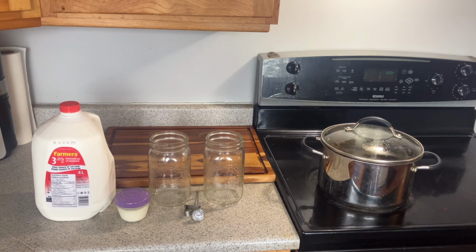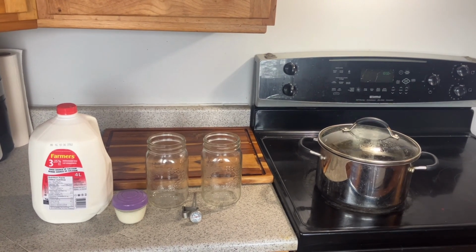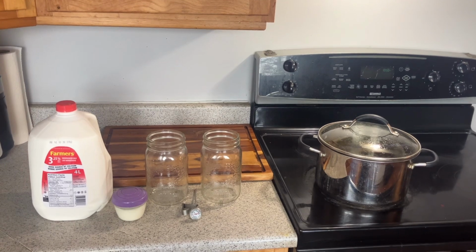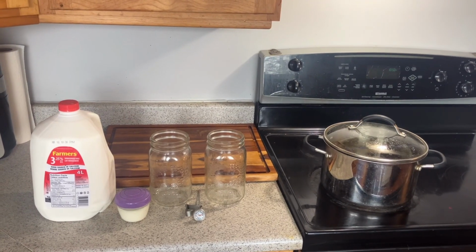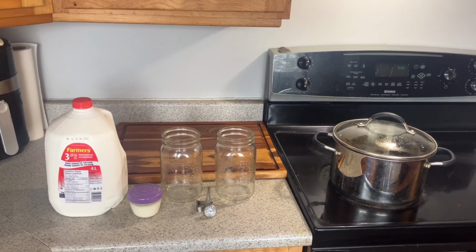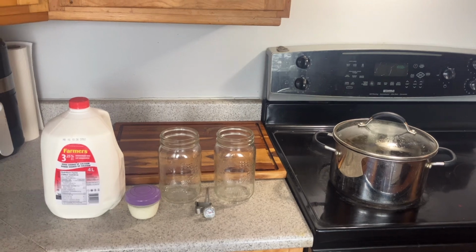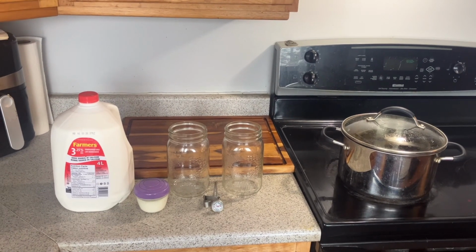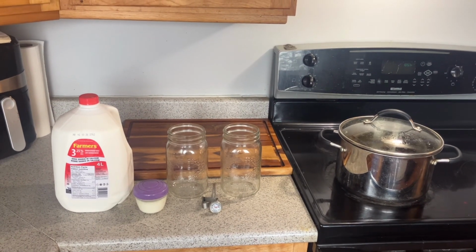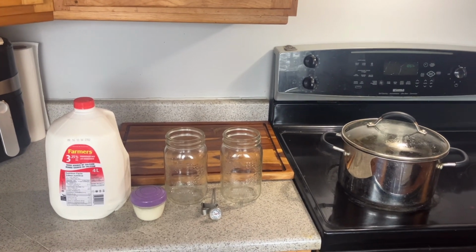So I don't need any special equipment, just a pot of boiling water. You can also just boil the milk in a pot, but I do find it kind of scorches to the bottom a little bit, so I'm gonna boil them right in my mason jars. 2 1-liter mason jars. I'm using wide mouth just because I just rinsed these out from my sprouts. And then this is a little bit of yogurt I had left over from last week. I just take a little bit out to start it, and a thermometer.